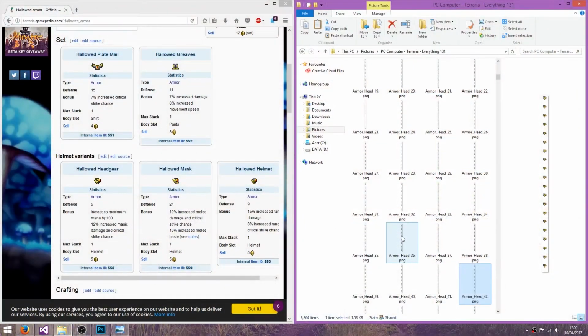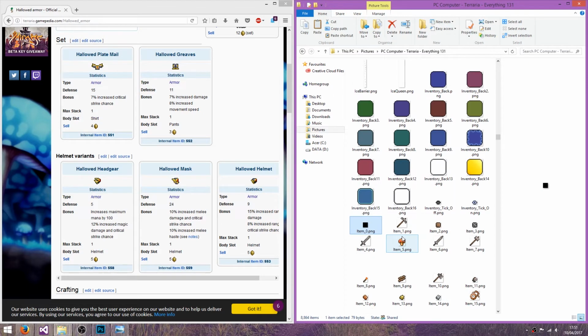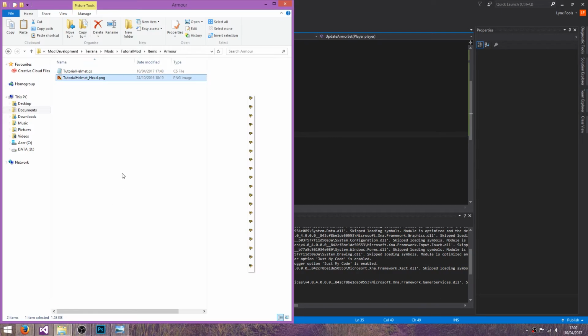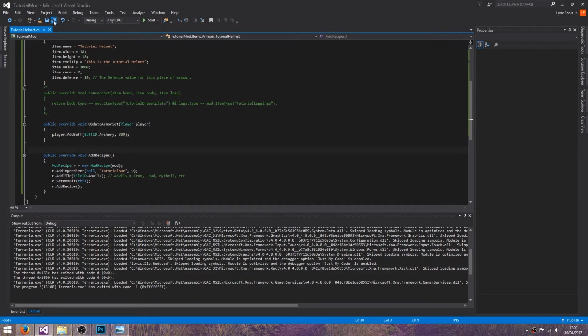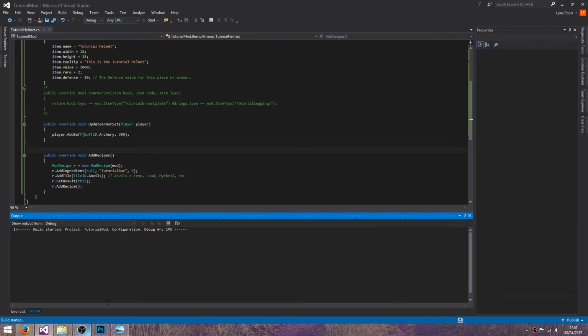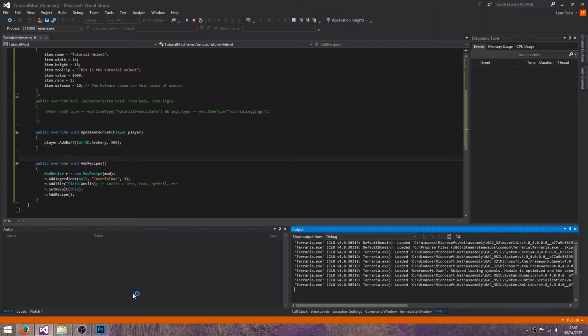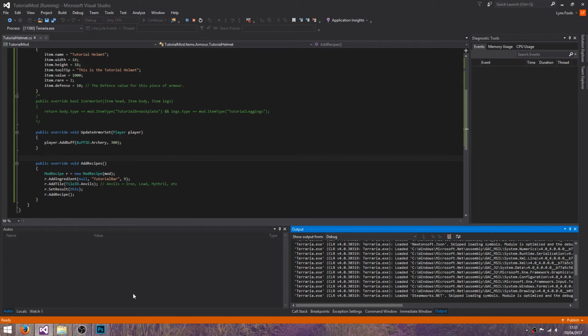So Item_558. Copy, paste, and this is TutorialHelmet. Spelt wrong. TutorialHelmet. Now let's just quickly save and we'll boot up. Hopefully this won't take long, as I want to get the other stuff done as well.